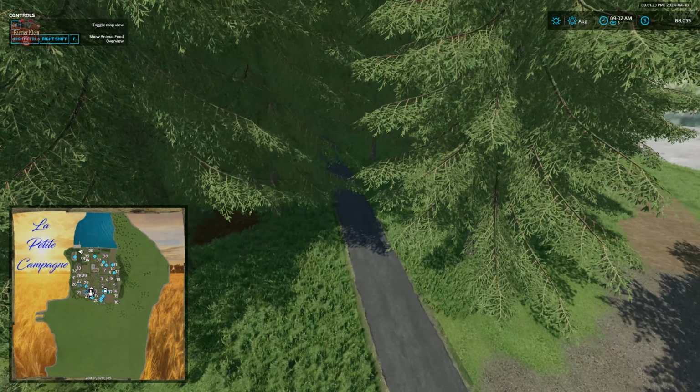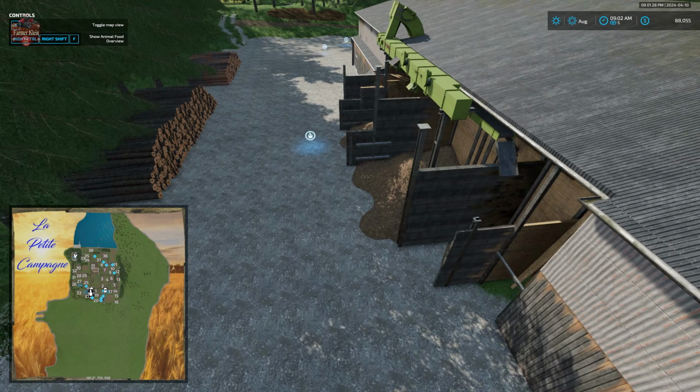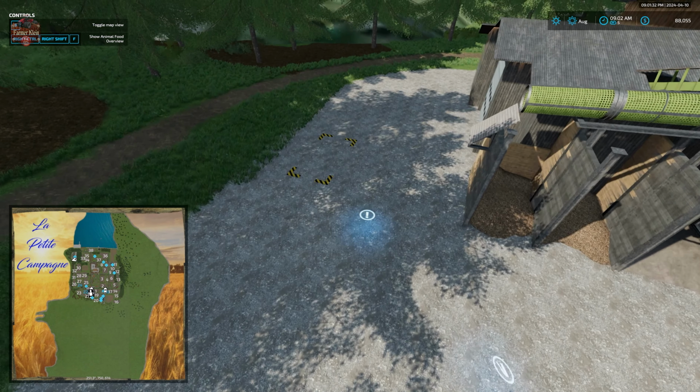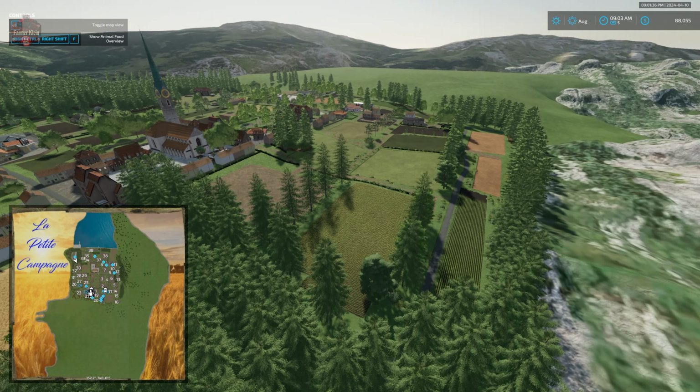Through the woods here, we're going to make our way to the sawmill. We have our wood chip point. We have our interactive icon. We have our wood sell trigger. And then we have our pallet spawn point. Just pop up out of the woods over here.